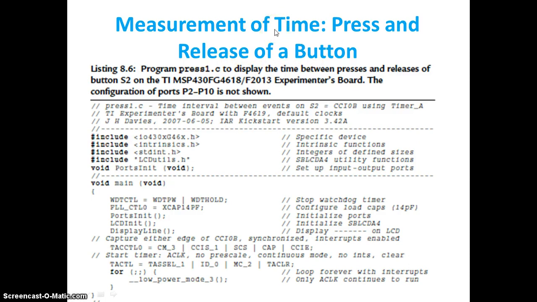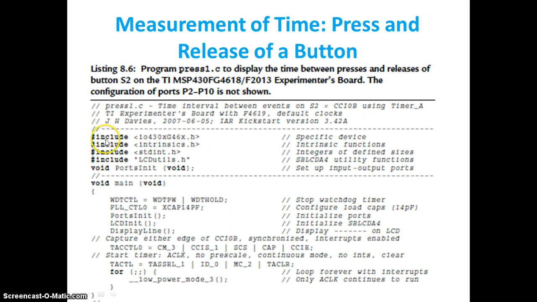Then, when it comes to the timer block, I need to make sure what clock frequency I am using, whether I am using the same frequency straight away or with a dividing factor, and in which mode the timer runs: up mode, continuous mode, or up/down mode. Usually if you want to find out any duration, it's better to operate in continuous mode. That means I can get the full maximum delay. If I am doing it in up mode, there may be some restriction. That's why I suggest you go for continuous mode. Okay, with that assumption, I will start explaining the program.